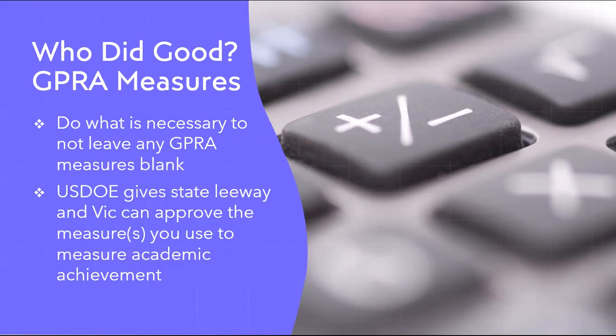The GEPRA measures, when we report on them, you're supposed to use state assessments to give us the numbers. However, Vic is really good about approving other measures. You can contact him. If you have local evaluations instead of state evaluations of some kind, grades, local tests, those kinds of things, before you use those, please contact Vic and let him know what you're using so he can say, yes, I approve that, go for it. The assumption is you're going to use state assessments, so make sure you check those. And we realize that there have been problems with that in the past with COVID and so forth. We're crossing our fingers that it's not going to get in the way this year, but we'll see.